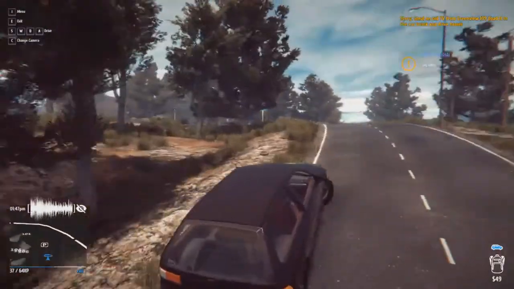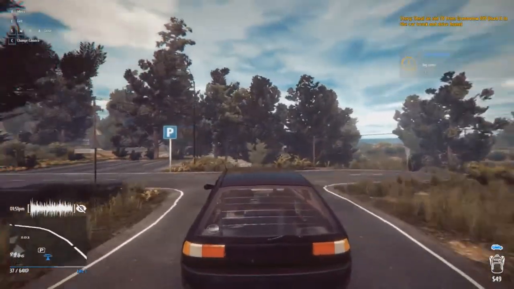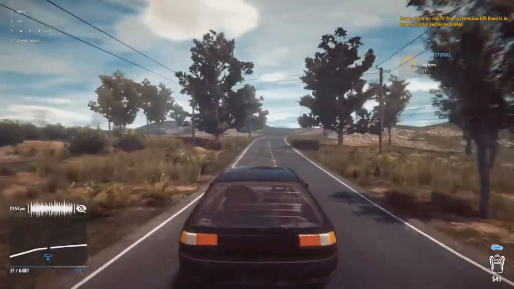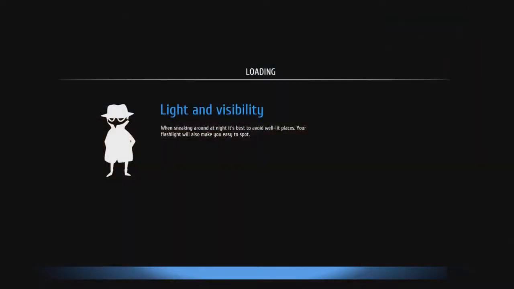We're skirting. Oh god, I can't see where I'm driving. Right, this is a better view, I think. I think home's this way. Yeah. Boom. Alright, yeah, we'll go home, because Vinny didn't want us to take it to the shop, so... Alright, I'm kind of enjoying this game at the minute.